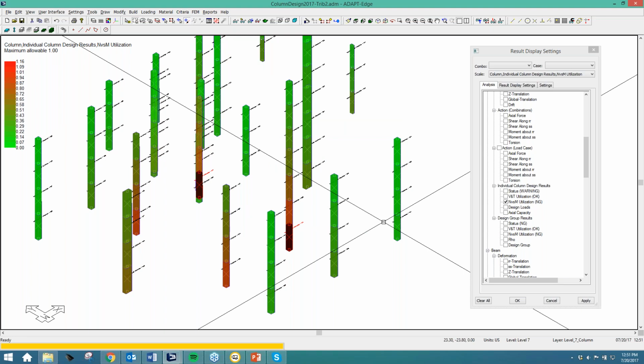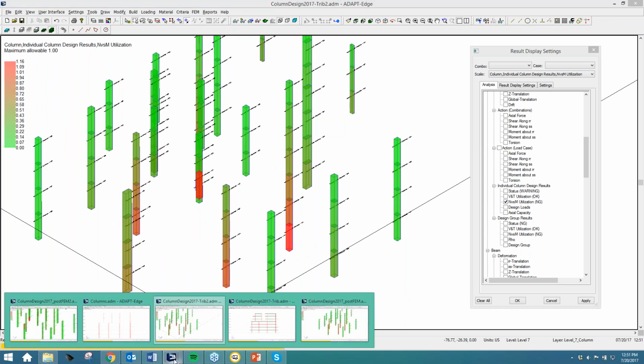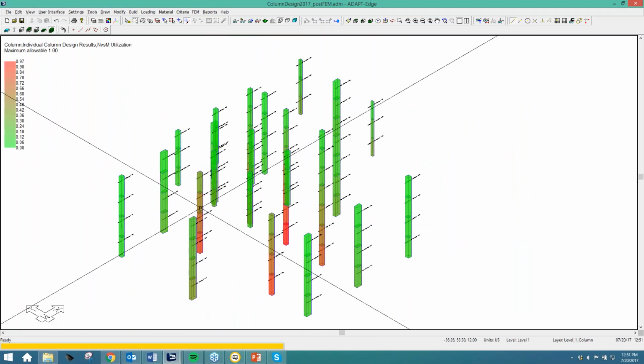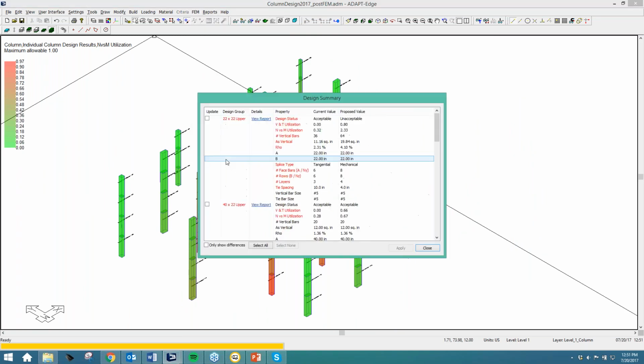Now, in this case, we've only done a tributary analysis, so let's switch to a point where I've done a full finite element analysis. What that means is I've run the full building with, in this case, only gravity loads, because that's all that I've applied. And now I want to say, okay, what happens when I change it? In this case, you can see the design summary on the design groups changing significantly, with all of the text here in red showing you when something has changed based on the new run that we've done.